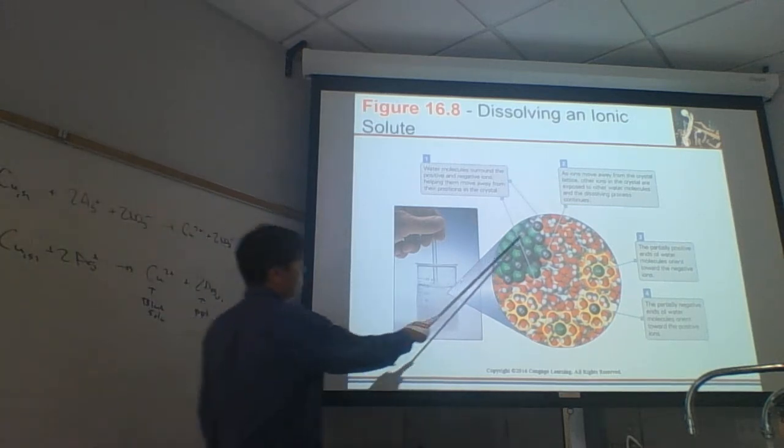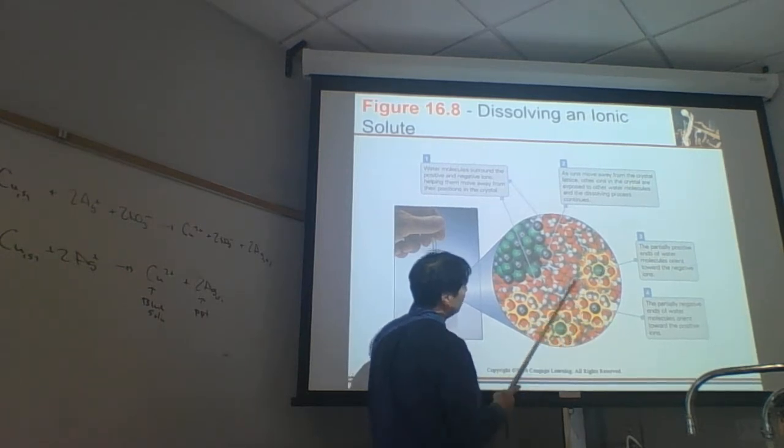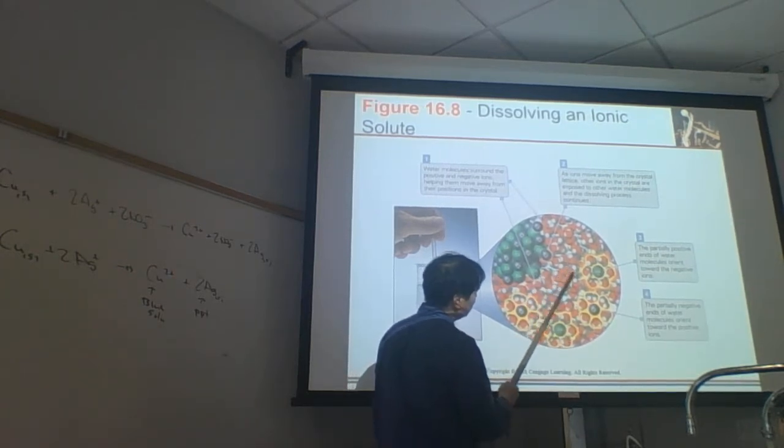But here we have the sodium chloride lattice. This has to be broken apart, and then we've got to break apart the water molecules to make room for these ions. The water molecules will break apart to make room for these ions because these hydrated ions are fairly stable. And these are favorable.